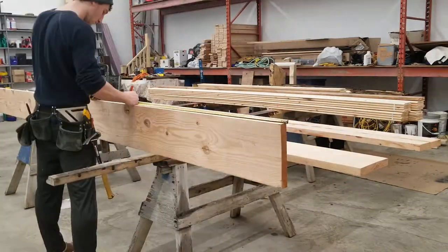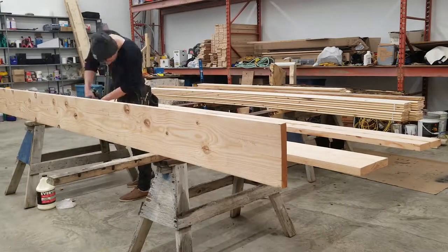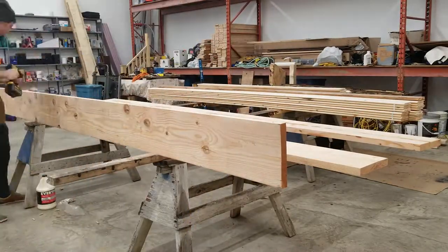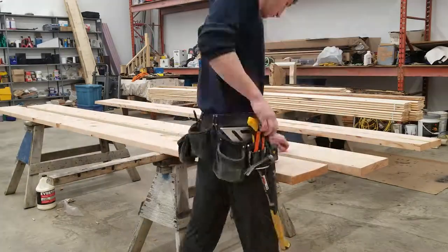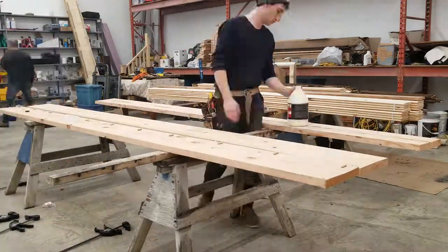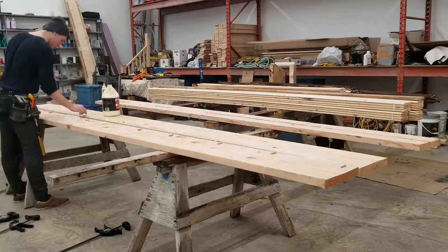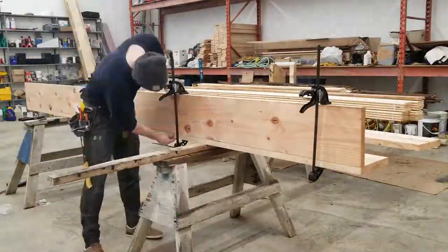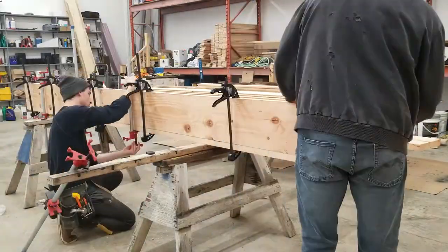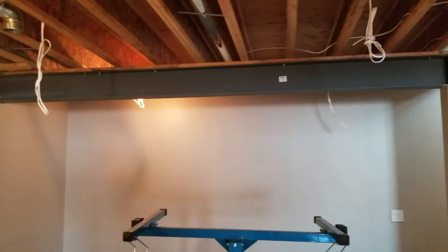After we dry fitted everything together, we glued and doweled, then clamped them together to get our final shape. Here I'm just using a half-inch drill with a three-eighths bit — we used three-eighths dowels at 16 inches on center, which was plenty. Unfortunately we were slightly off on a couple of our holes, so we had to use a belt sander to take about a sixteenth of material off the side. You never see it in the end, but it added about half an hour of work. Here we're getting a plethora of clamps on to make sure everything's sealed up tight and get all the glue pinched out exactly where we want it.